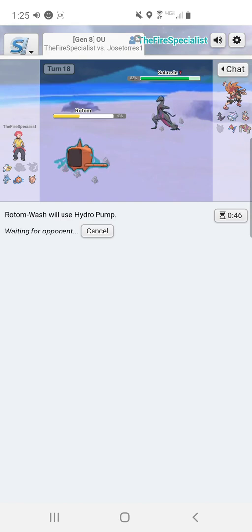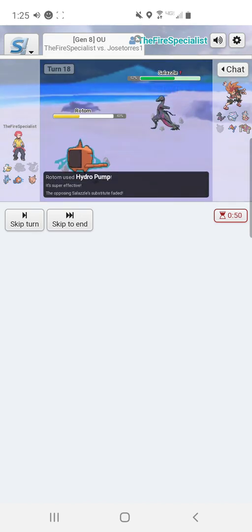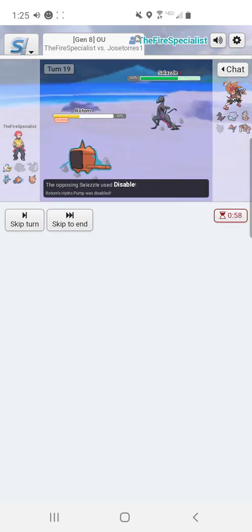What are you gonna do? Choose a move. Man, Avalok hasn't hit the field yet. Oh, Orcon killed her. He's got a good little lineup as it is substitute. Can we land the move? We do. We take out the first substitute. We get a little bit back with Black Sludge. And it is disabled.